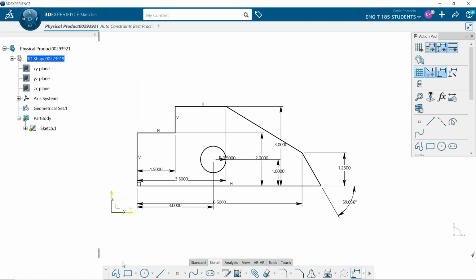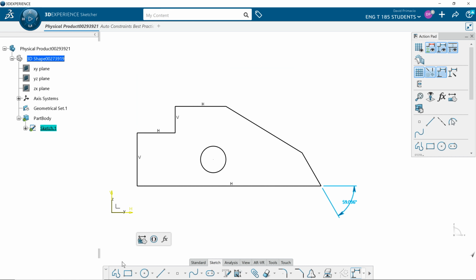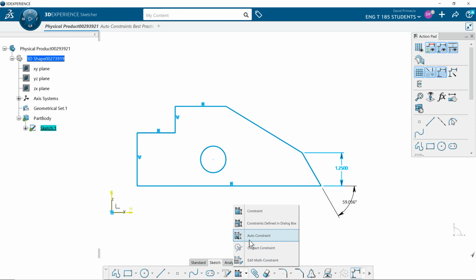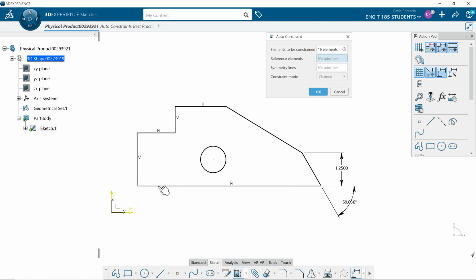Let me try something. I'm going to undo. Normally, if I put on a constraint that represents any angles and constraints that go to a point, it oftentimes will work around that. Now, I should have grabbed the point first, because when I'm going to try and grab this corner, sometimes I get lucky and it takes it, sometimes I don't. So that was 1.5, but I'm not going to change anything. With those two dimensions, a dimension to a point or constraint to a point and angle constraint, oftentimes that's all I need to do, and when I auto constrain it, it works out perfect. So we'll reference these two lines again and stack dimension.